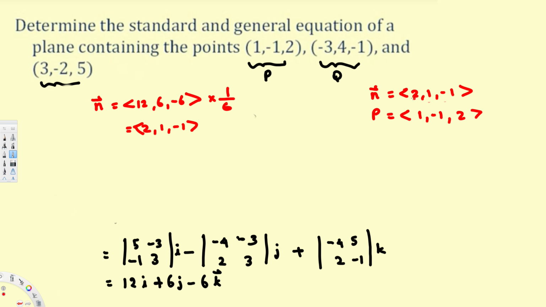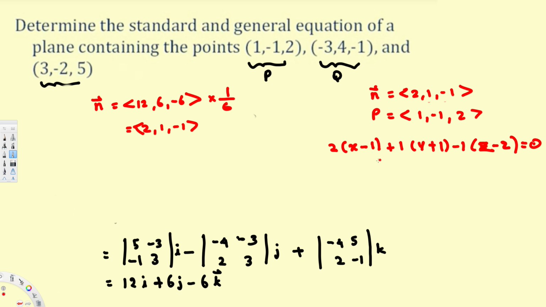And now we can go ahead and write our standard equation of the plane. In our standard equation, the normal vector values are going to remain outside. So that's going to be 2 times x minus, and in the minus we put the point vector's value, for x it's going to be 1, right? Plus, outside we are going to have 1, and for y we have minus 1, that's going to be plus 1, and for z we are going to have negative 1, so we put a negative 1 in front, negative 1, and z minus 2. Okay, this is z minus 2, and that is equal to 0. This is the standard form of a plane, the standard equation of a plane.